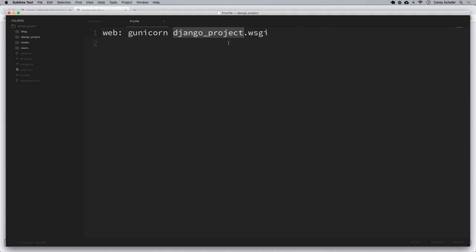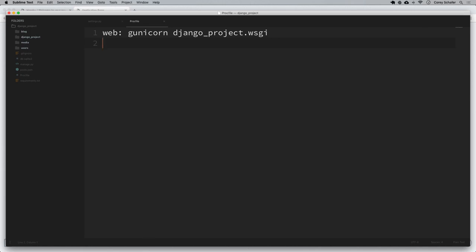Okay, so that's going to do it for our Procfile. Now, these files can contain additional process types. So for example, you might declare one for a background worker process that processes items off a queue or something like that. But in this video, we're only going to do the web process. So I've saved that file. And now let's commit those changes and see what we get in the browser. And again, I can tell you that this still isn't going to work, but we'll go step by step.